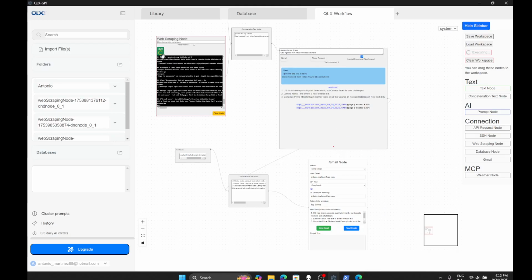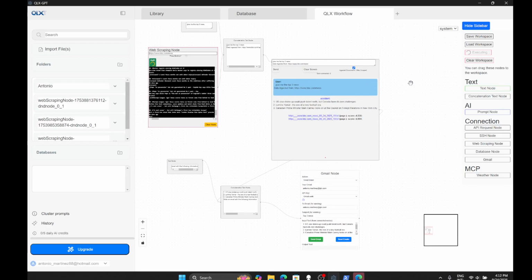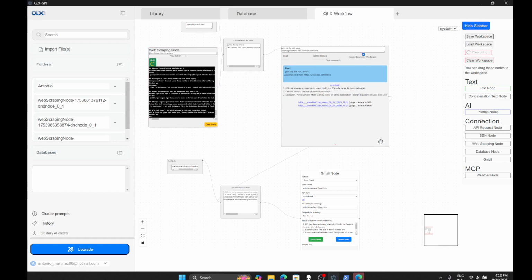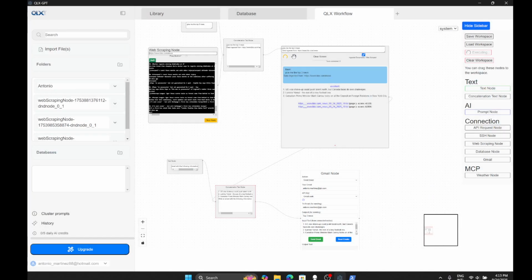It will scrape because I am executing the whole workflow, but I could just execute this node in particular because I already had the data. So yeah, it's still here. Let's move this. Okay, got information. Now it's running the LLM.